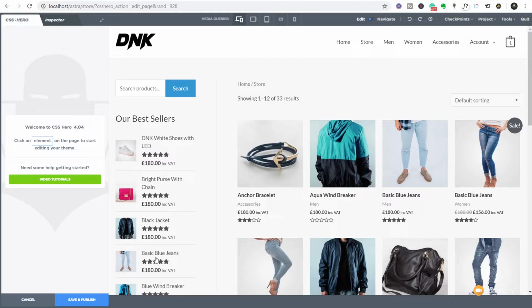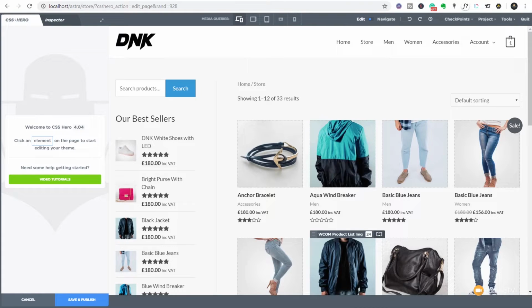What I'm going to do in this first part is just show you how each of these different elements actually work and show you how you can switch between the editing mode, where we can edit the CSS, and the navigation mode, where we can jump to different pages and start editing without having to go back out of this particular editor to open up another page. Now on the left hand side, we have the CSS Hero panel and the inspector. Currently there's nothing selected on our entire page, so we're seeing nothing in there.